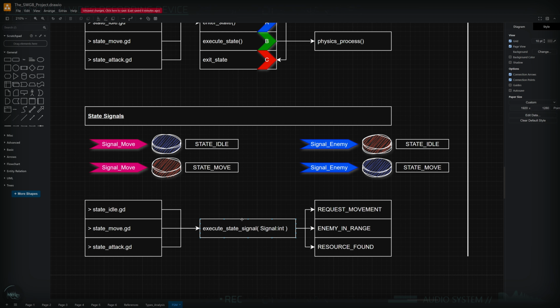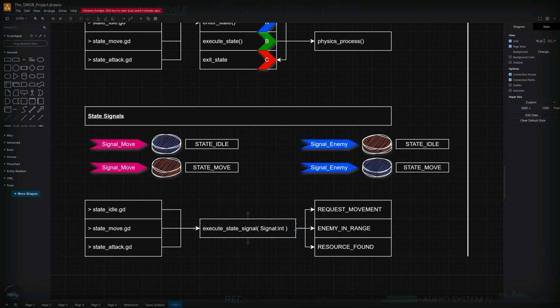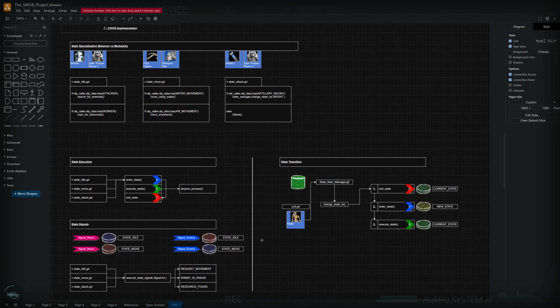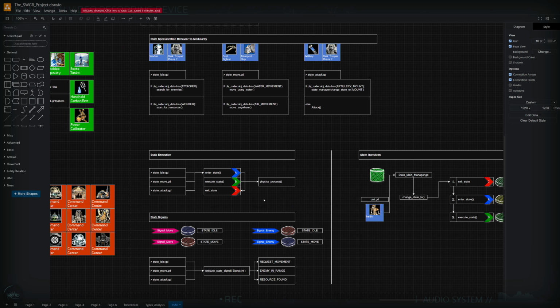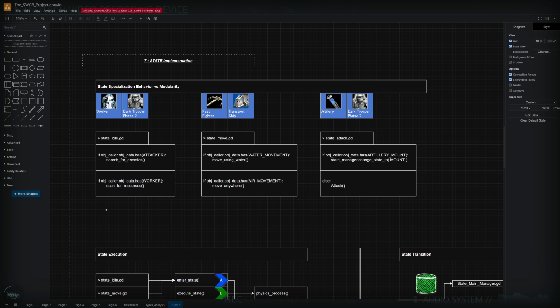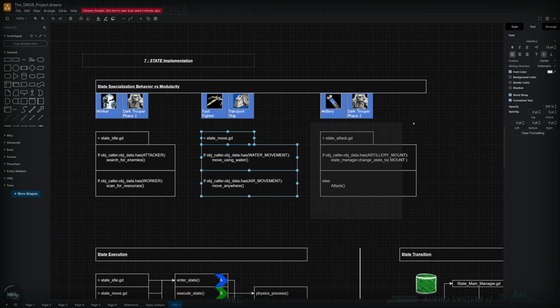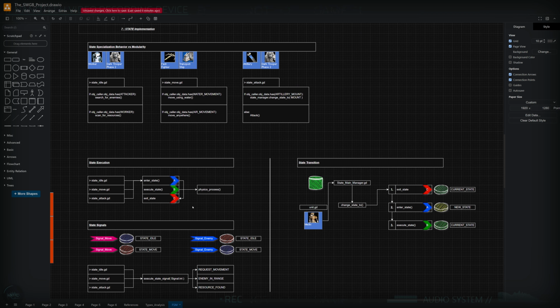And of course, if we don't want to process the signal based on the state we are in, we can also ignore it. So we can process the signal if you are on the idle, but not process it on the attack. We basically just ignore it on the filter. So this is basically how I'm implementing the state machine for every single object in the game. And it's not even actually a finite state machine. The states are completely isolated in different scripts. So we have a state for the idle, for the movement and attack, and they are isolated from the object. So this is pretty much a modular system, very simple and very efficient. And we're going to see how I'm using it in my project here.